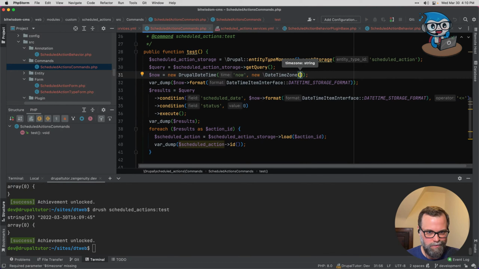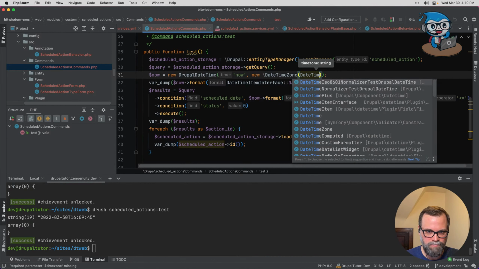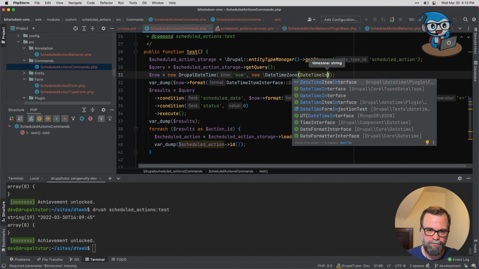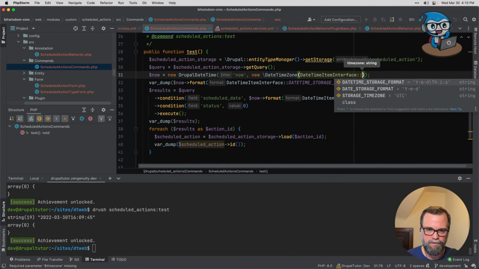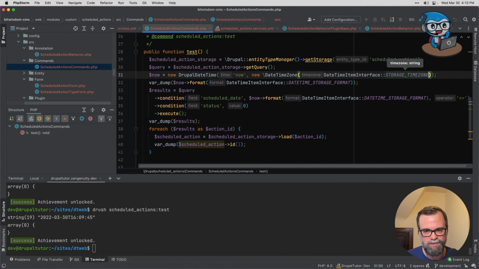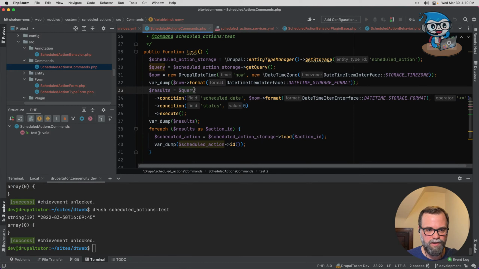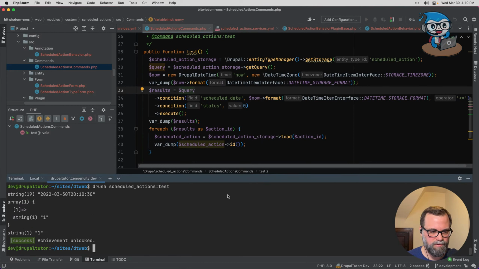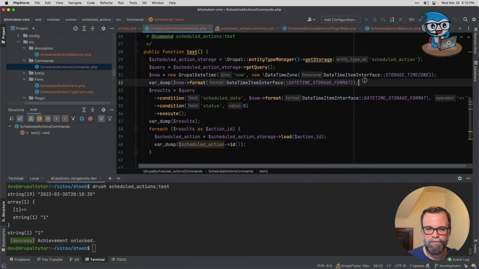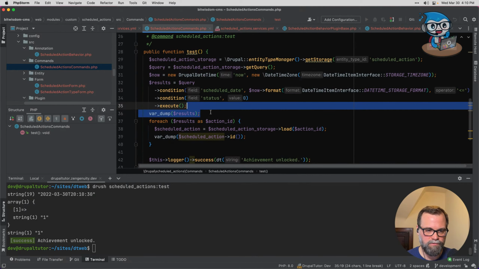There's a DateTimeItemInterface STORAGE_TIMEZONE. It's UTC, but there is a constant for it, so we should use that. Okay, now it gives me the time in UTC, and now you see it finds a result. So we have the right results.